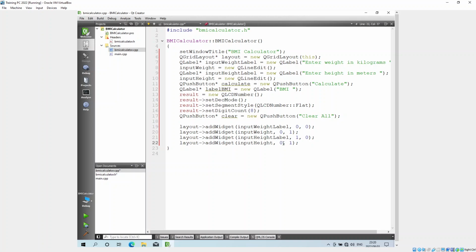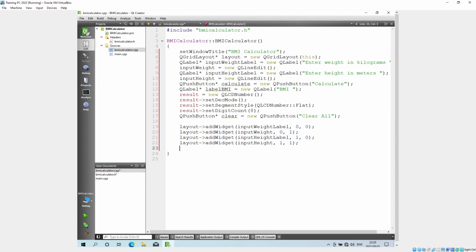And then because we want the height line edit to appear below the weight line edit, we're going to add it as 1, 1. Alright, so that will now mean that they appear below each other.